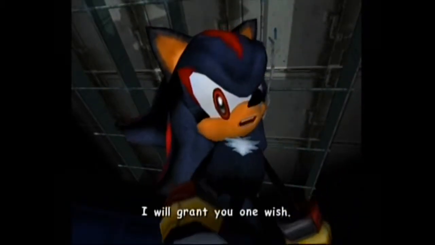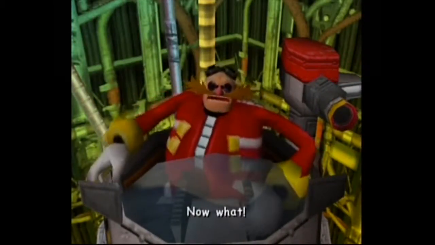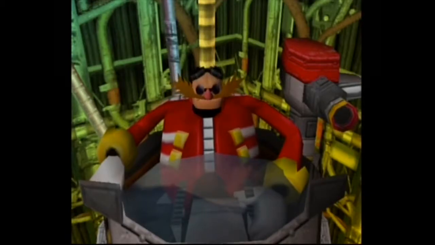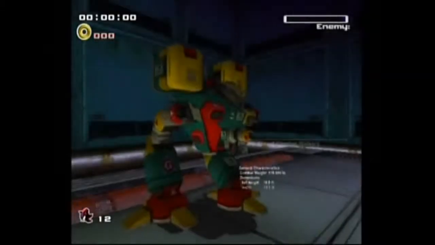Also, this thing never really comes to fruition. Shadow really isn't serving Eggman. He has his own agenda. Definitely. Also, he can't fly. That's kind of sucky. Sorry to disappoint if you were looking forward to flying around, but as Shadow, he does not fly. And you can't fly either when you play this level.